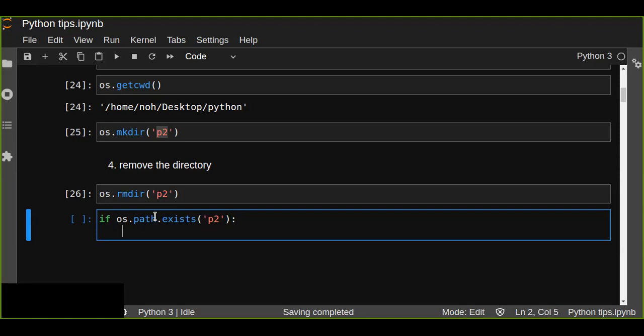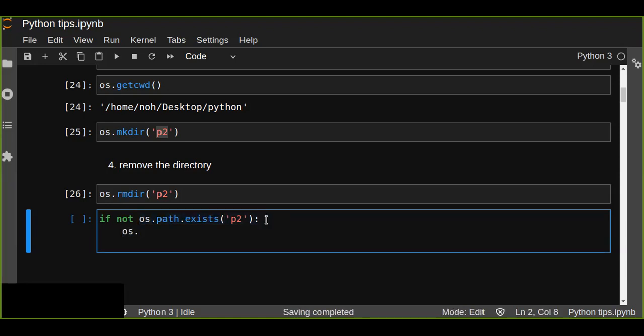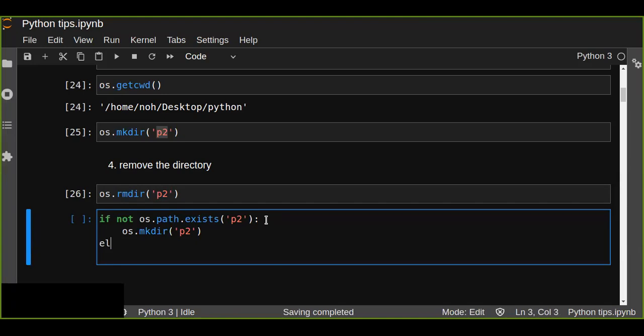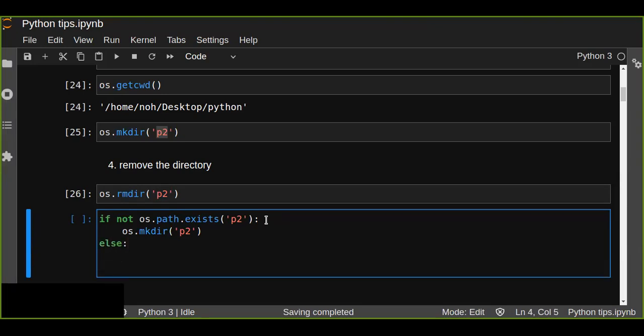If I put not, meaning this p2 directory does not exist, I can create it with os.mkdir p2. Otherwise, else print, the directory already exists.